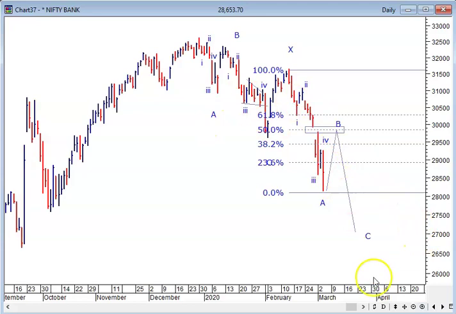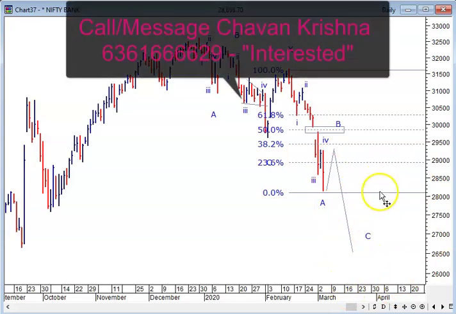Maybe at a later stage, the way this develops, we might end up marking it as 1 2 1 2 3 4 3 4 5, which is if this bounce is even smaller. Say for example, you don't even go above this minor wave 4 and then you start heading down. What would you do then? Then you have an alternate: instead of doing ABC, you could do 1 2 1 2, then 3 4 and a 3 4 and 5 to complete a larger 5-wave decline, if that's what we're really looking at.